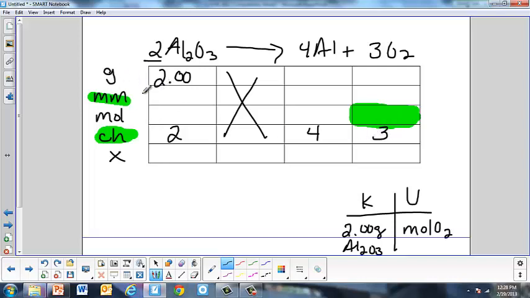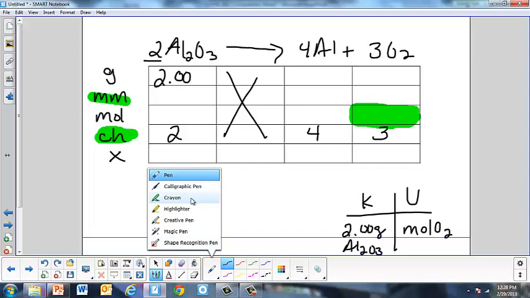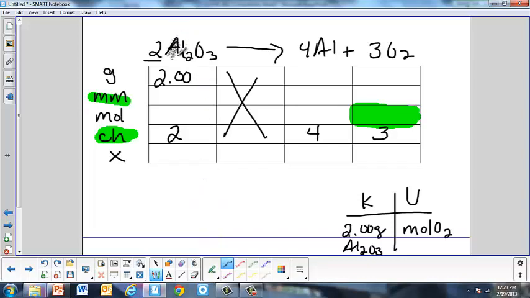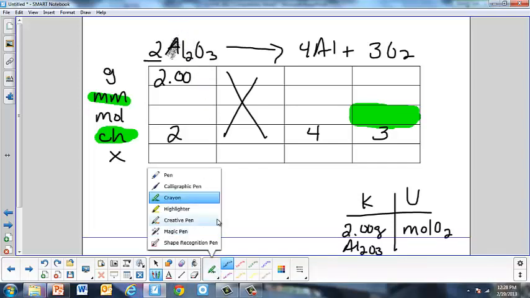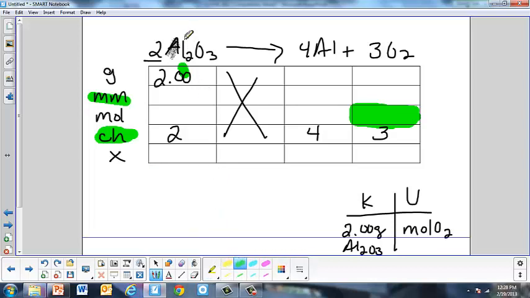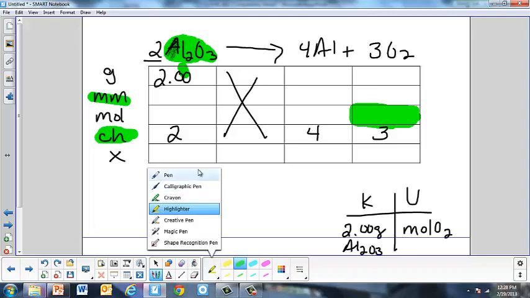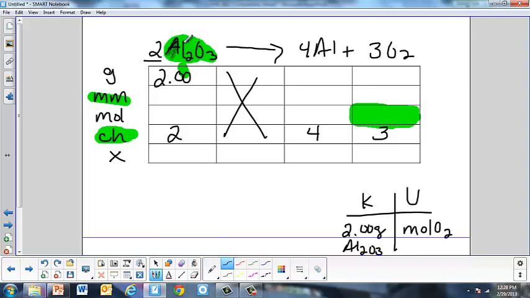So here again, I remember the two that are conversion factors that I always will know if I need them are molar masses and changes. So let's go ahead and plug the changes in just because that's the easiest one. Change is going to be the coefficient, so it's still 2. Even though we're not looking about aluminum or need anything with aluminum, I'm still going to go ahead and put it in there. And then oxygen is 3. Now the other piece that I can always figure out is molar mass. Remember, I'm only going to focus on the formula. I only need aluminum oxide. So if I go to the periodic table, I'm going to take 2 aluminums. I'm going to take 3 oxygens. It should come out to be 101.96 for my molar mass of aluminum oxide. And now I'm ready to do the problem.